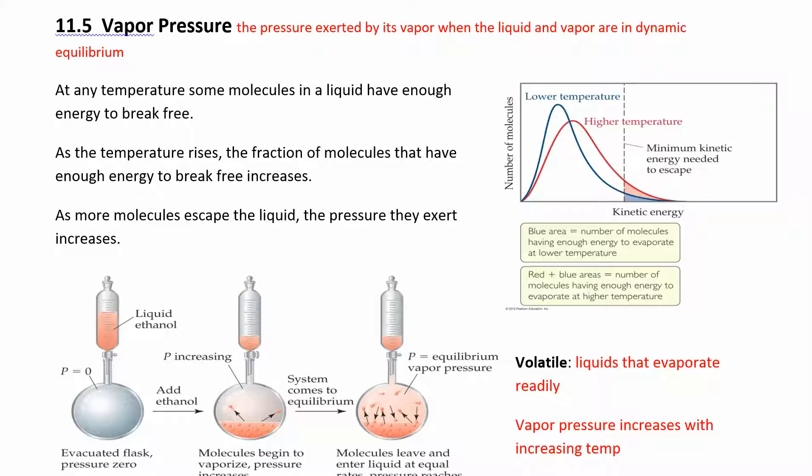One more physical property affected by intermolecular forces is vapor pressure. Imagine you have a system where you have liquid and gas in dynamic equilibrium. So you have this flask and dynamic equilibrium means that the rate at which the liquid is turning into a gas equals the rate at which the gas is turning into a liquid. So you reach this point where that's happening at the same time, and those rates are equal.